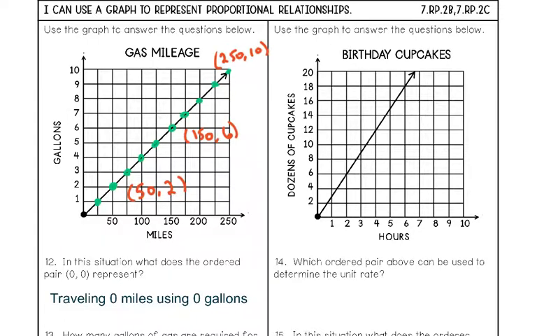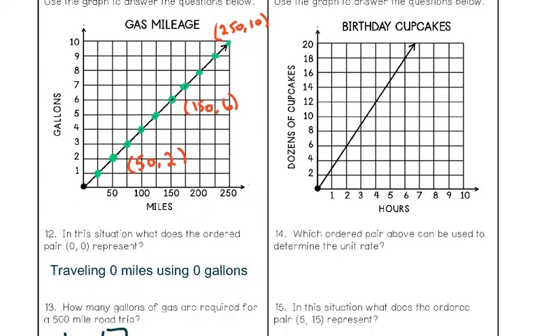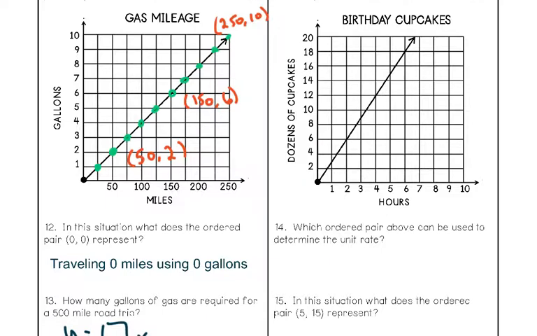And I can do that by using the graph. So the graph shows all these points. All these points I'll label with x, comma, y. And the rule is that I can find the unit rate, or the rate for the graph, by taking any y divided by the x on any point on the graph. That's because this is a proportional relationship.